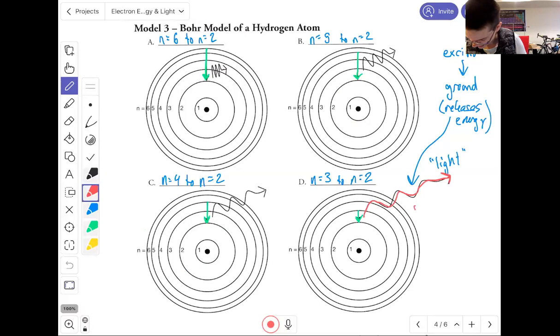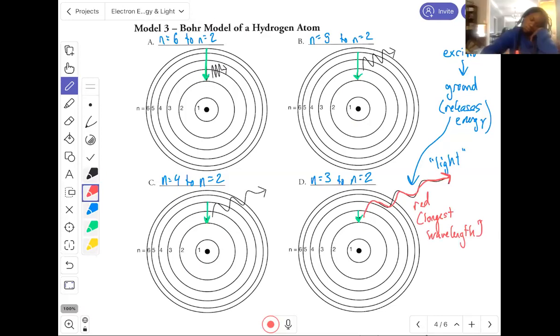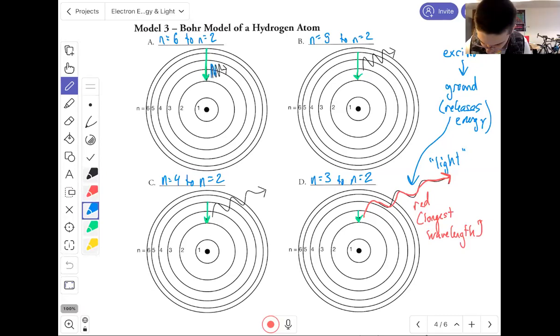So this is red, and I know that because it's got the longest wavelength. When you draw the wavelength out like that, this looks weak because it is weak. It's low energy. When you draw out the long wavelength, it's very low energy. Then the opposite is the easy one to pick out. Which one of these must be the violet? A, because this is super tight. So that's my violet because it's got the shortest wavelength.